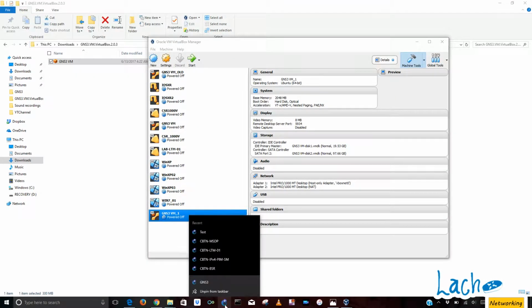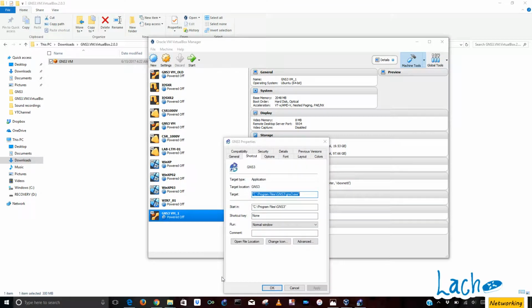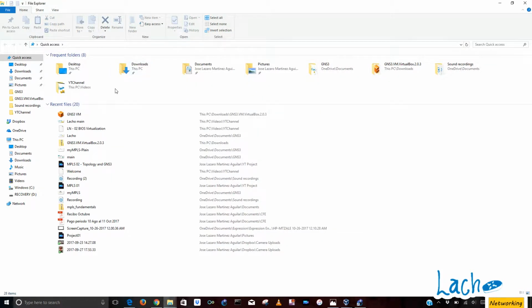GNS3. If possible, right click on it and go to properties, get the current location of the file.